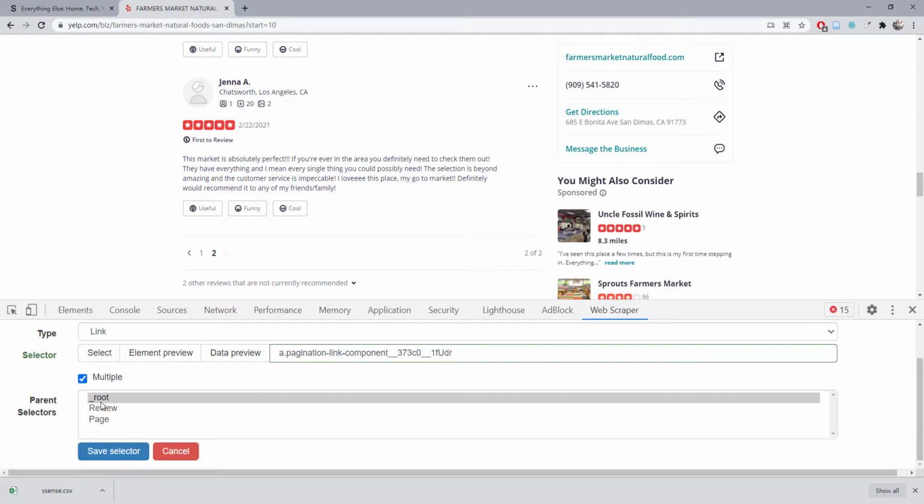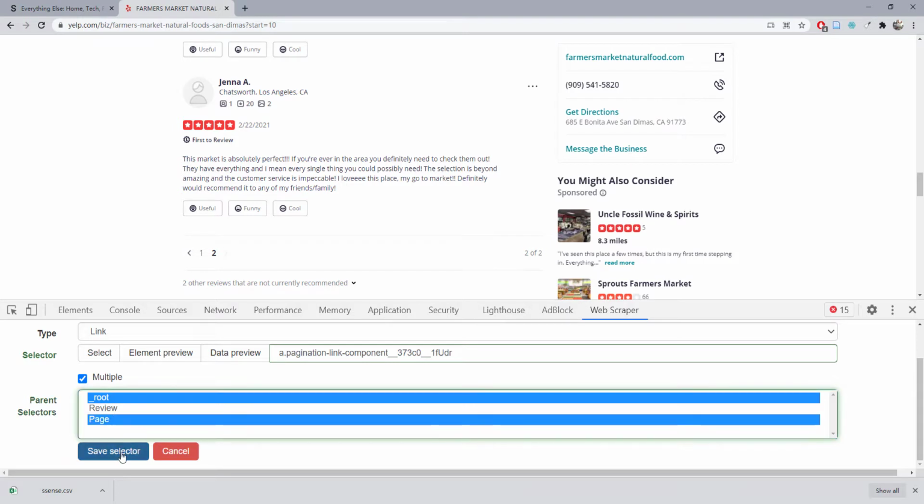So the parent selector of the page is not only the root, but also the page itself. Let me save this.